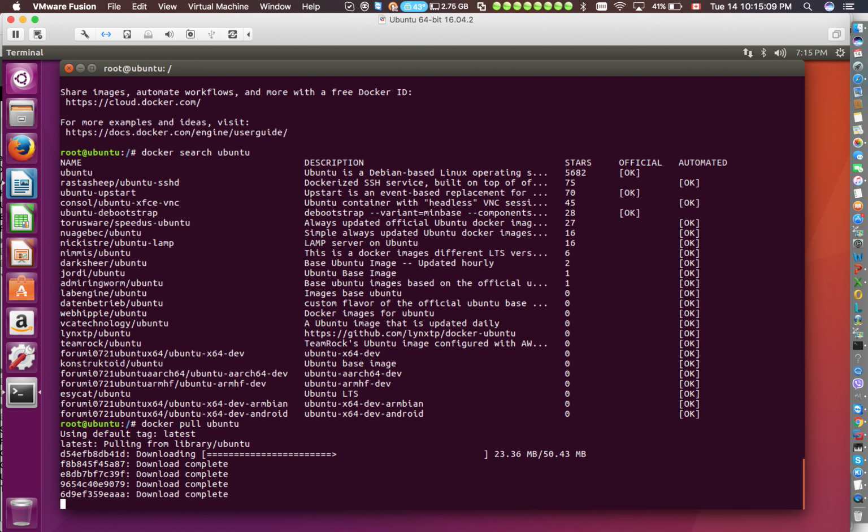And of course, after an image has been downloaded, you may then run a container using the downloaded image with the run subcommand. Okay, you're downloading the image, then after that, you can run the container. Depending on your network speed, this might be different for individuals.